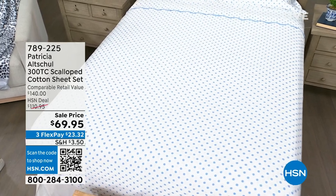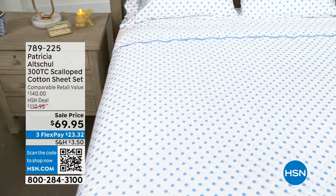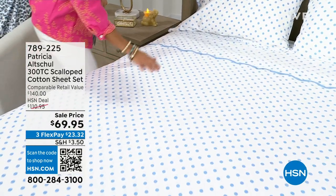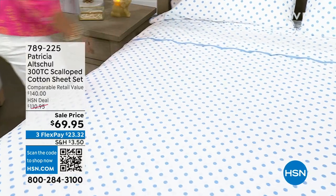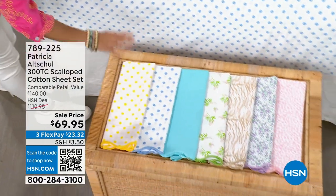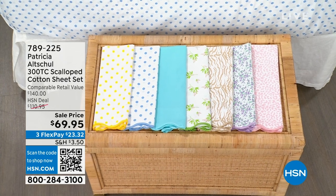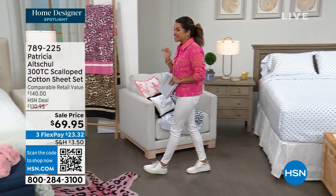Two brand new items coming up in about 15 minutes. This is a new scalloped cotton sheet set. How beautiful are these? They are 100% cotton, super breathable summertime fabric. Look at the scallop design. You get the fitted sheet, the flat sheet, and two beautiful pillowcases. This is the blue polka dot, but if you look at the foot of the bed, there are so many options for any style, any taste. Look at everything from whimsy to solids. I love that blush leopard print on the end.